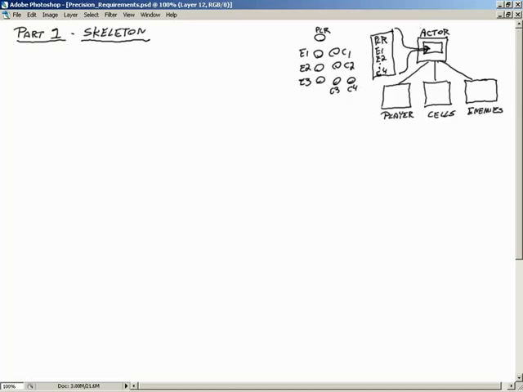Now we can easily loop through this list and update cells, or loop through this list and deal with enemies, or find a player if we need to. Though we're also going to hold an external reference to the player as well, just to speed things up, and you'll see what we're talking about a little bit later. But the actor needs to hold a list of all actors that are roaming around in the game.